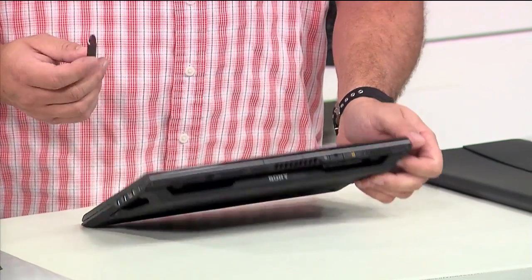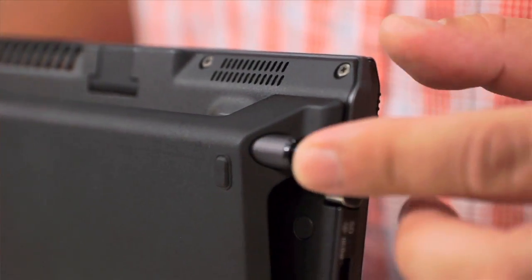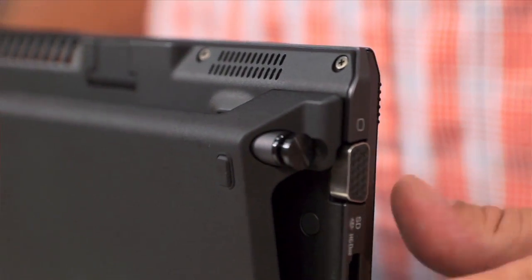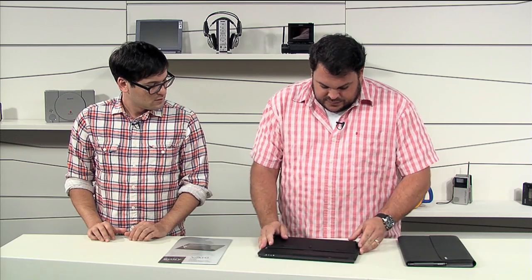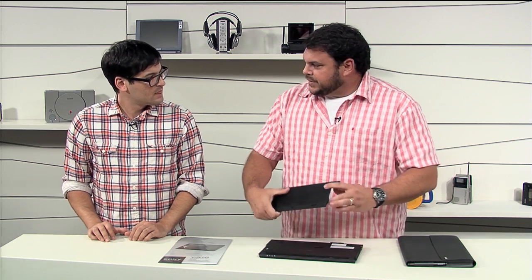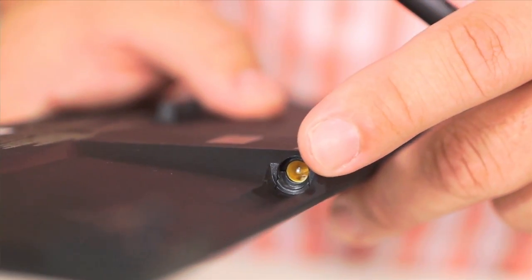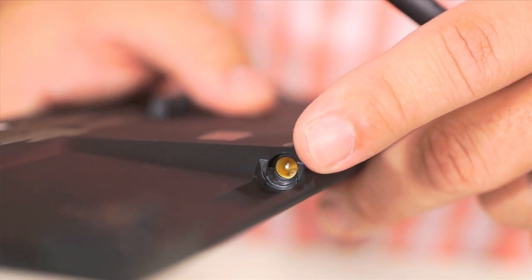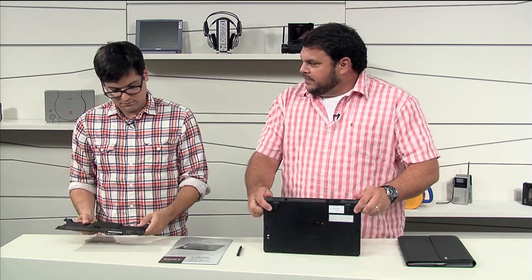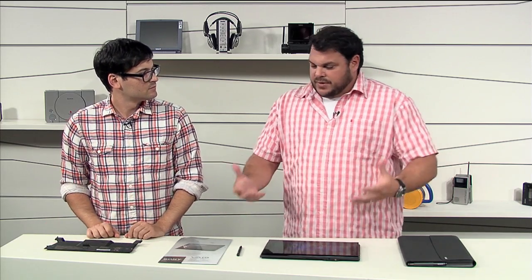It also houses the stylus pen right here on the side of the sheet battery, so you have the ability to keep it all in one location. One of the nice things we've done with our existing sheet battery is that it was self-charging. So this mechanism also is self-charging. You can take your existing AC adapter and plug it right into the sheet battery here and let it charge while you're off in a meeting or something else, so that when you come back it's fully charged and ready to go. Awesome.